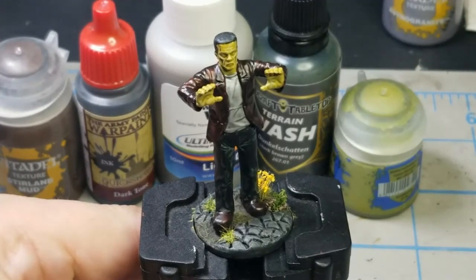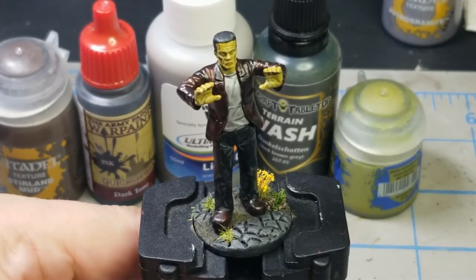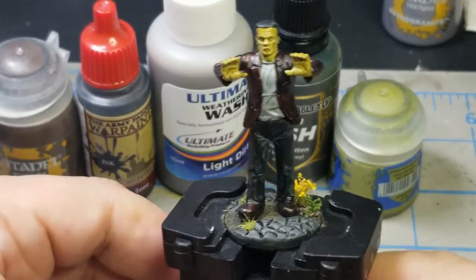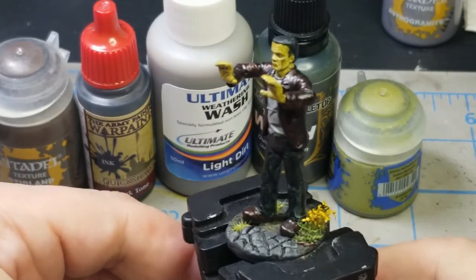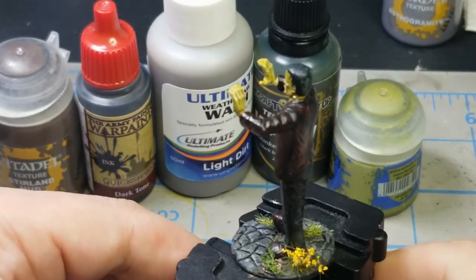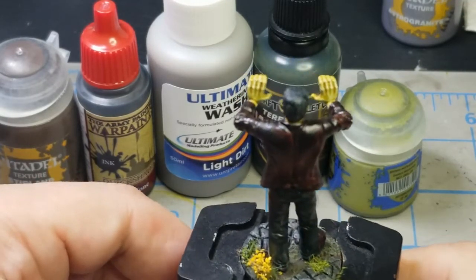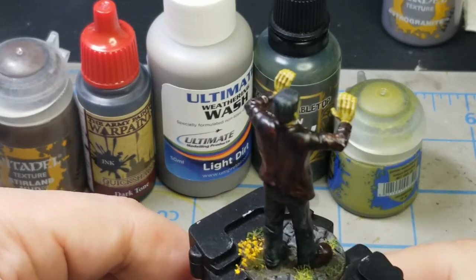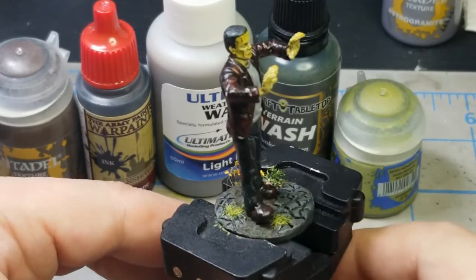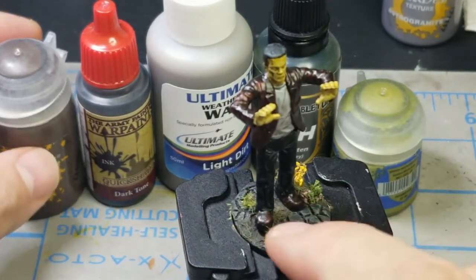All right, everyone, in an effort just to save some time, you can see I just pushed ahead right to the end here. So let's talk about some of the stuff I did to complete Frankenstein as I rotate this around. If you remember in the last cut, I finished some dry brushing with Administratum Gray, which would have been the lightest highlights there on my handcrafted cobblestone. So once that cured, I decided to put in some texture paint where his shoes are and off to the sides.